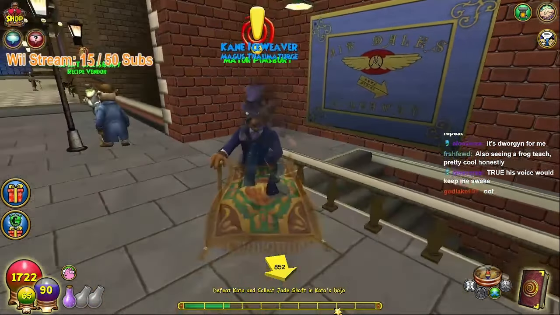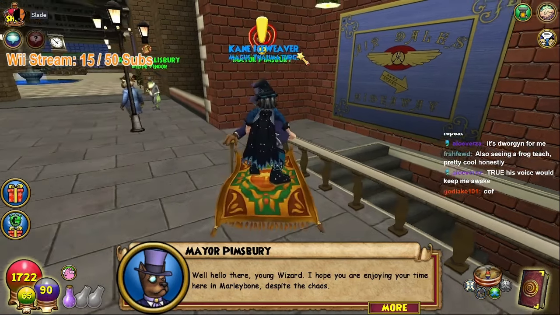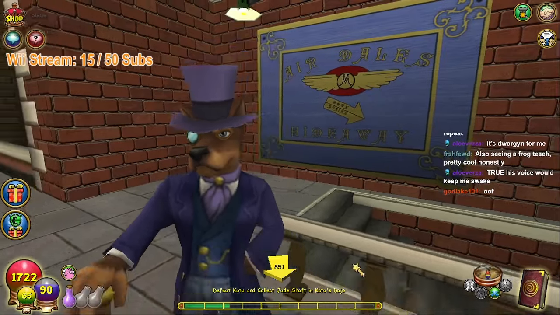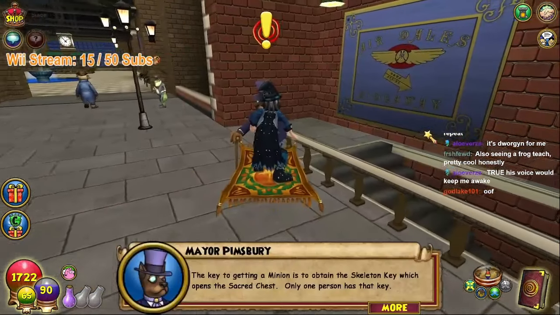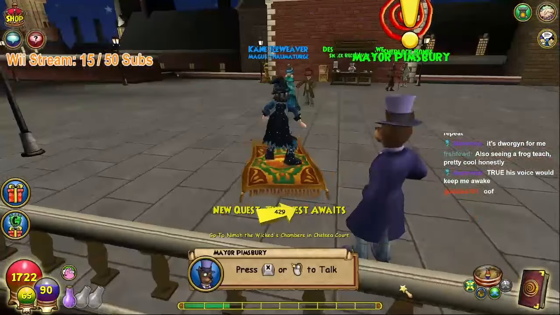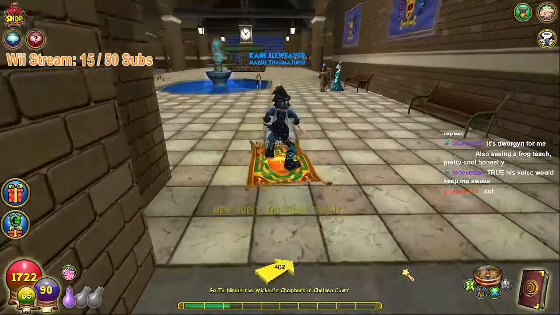The post office is located near the fountain in the center. Which quest is it? Oh my god, under the weather, probably. Well, hello there. A lot has been. Can you go to Hugh Warren, definitely not the shopkeeper, and see if he can make the key to get? Okay, there it is. The wicked has the key and is located somewhere in Chelsea Court. Chelsea Courts. Okay. And give it to your professor.